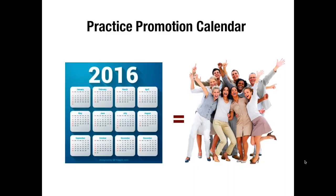Your calendar tells you what goes out and when it goes, and that gives you clarity and consistency. Because a well-planned out calendar gives you predictable, systematic revenue. It puts you in a position of confidence and power because you know money is coming in month after month. It also gives you freedom and flexibility. By having this in place, it gives you freedom because you can add to this or change it up, but it eliminates the scramble mode of starting over every month that creates worry and frustration for you.